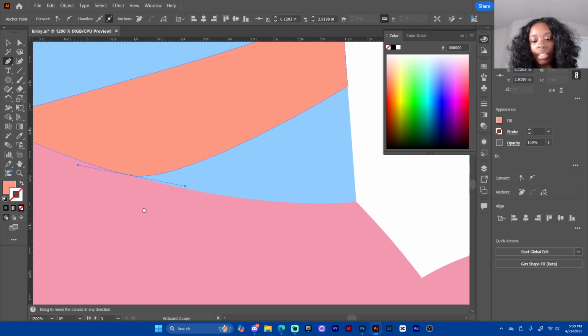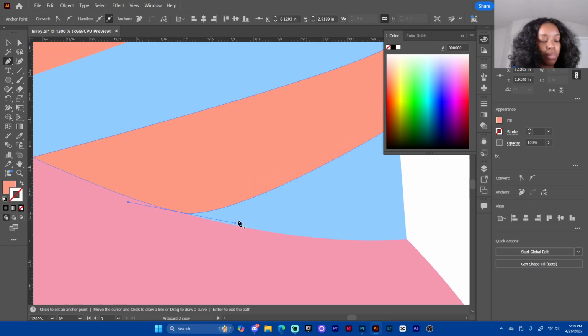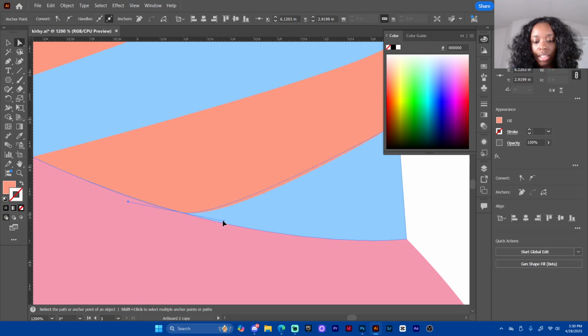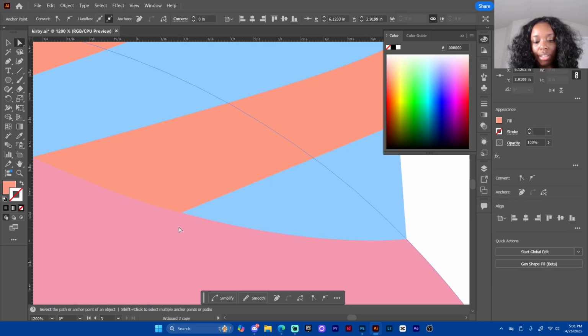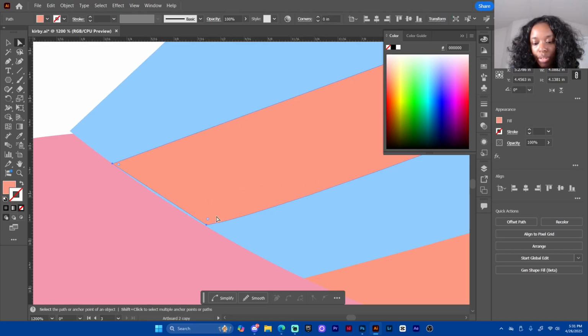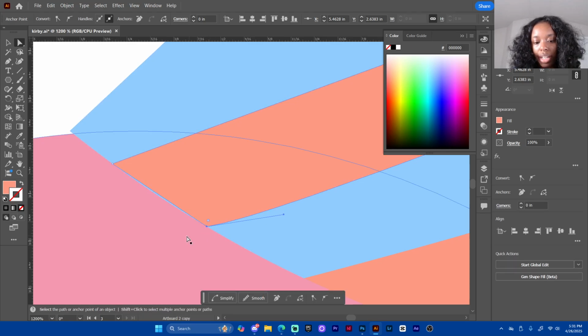Okay, so I have that there. Now if I want to drag this one back in, I can just use the direct selection tool and click and drag this anchor point in. It's going to try to move the one on the left, but it's finicky. Just keep working with it. So there we go. And that's completely normal. I'm going to do it again over here so that you understand what I was saying. I'm going to click on this anchor point here. I'm going to click and drag it down to snap onto the party hat. I still have this gap in between here.